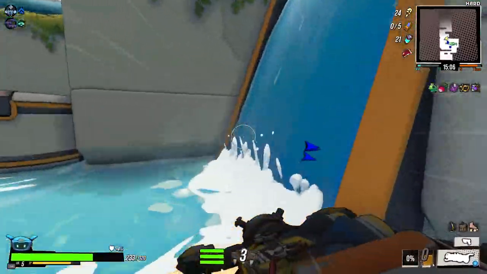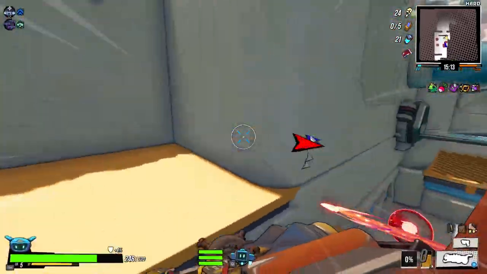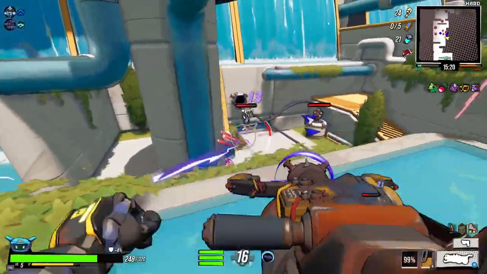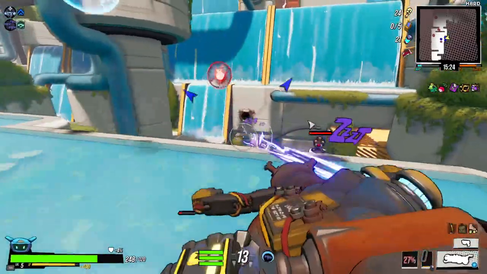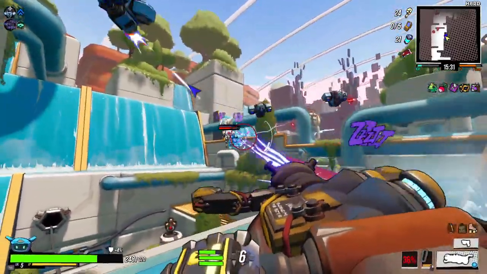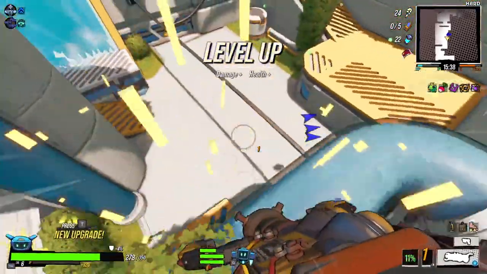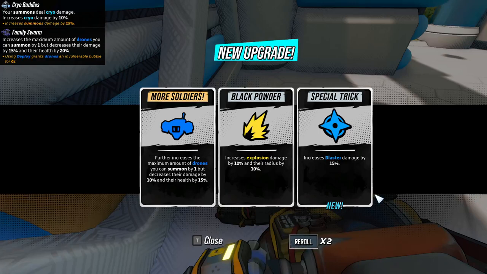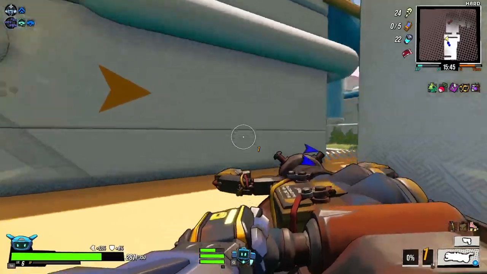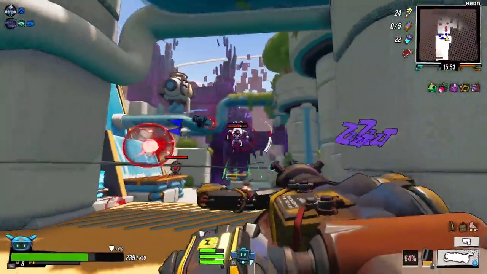Okay, all of that easily. Get out of the sky! You are not flying, sir. Okay. Go with that. Go with more soldiers. There's definitely some secrets around here. Okay, that kind of screwed me up, but we're good.